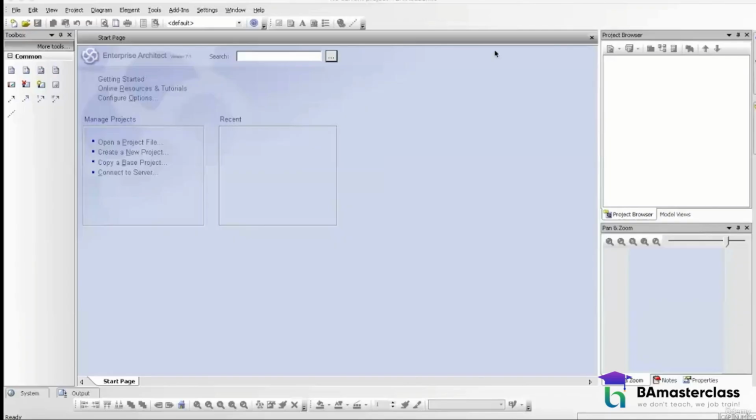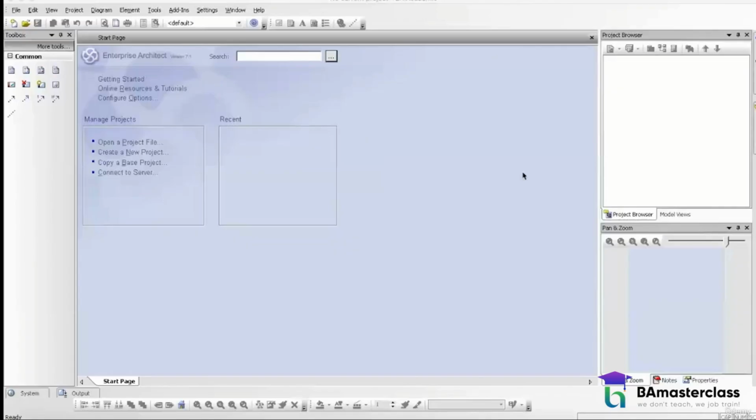So this tool allows me to either write requirements or write use cases. On top of it, it also allows me to add my UML diagrams. So in the same project or in the same example in this tool, we are going to learn both the versions: how to enter requirements as well as how to create use cases.